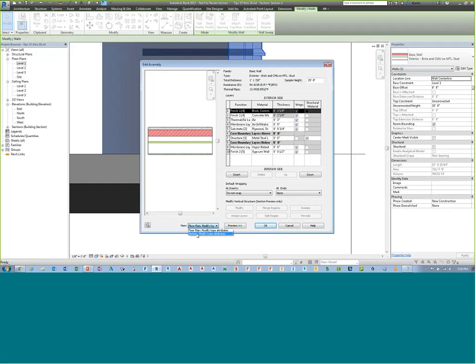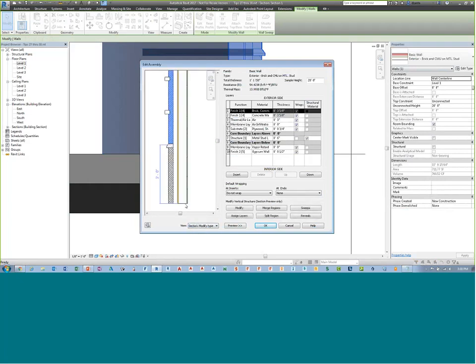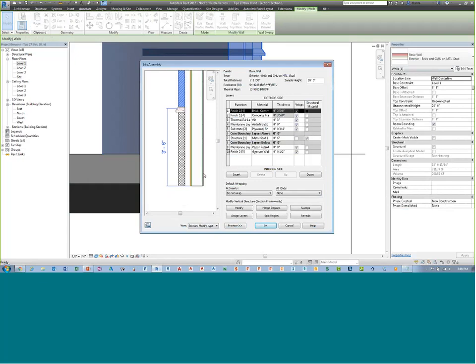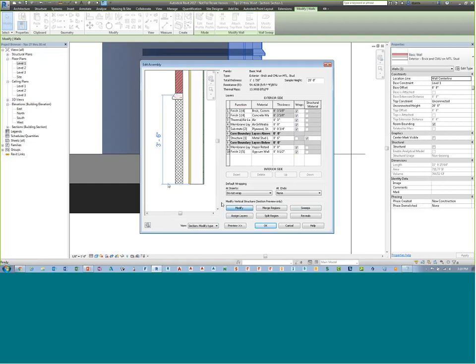switch to section, you're going to be able to zoom into that section and let's get lower. You'll see you have Modify Vertical Structure. These tools open up. In order to have the ability to zoom and change that, I'm going to click Modify and zoom in here, and click this little button right here and unlock it.